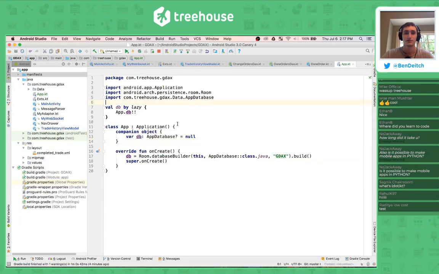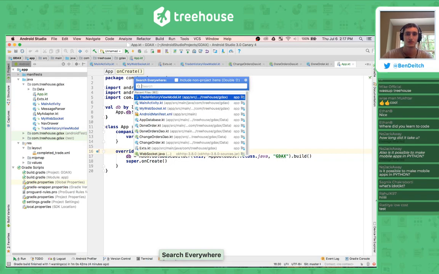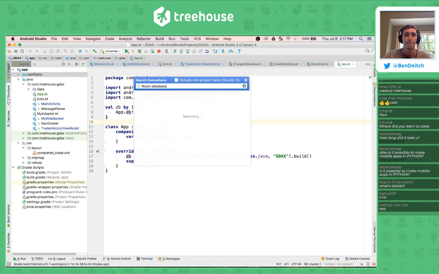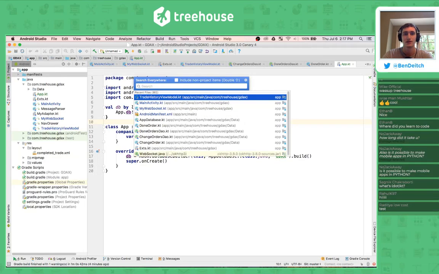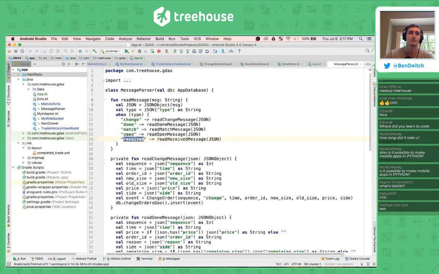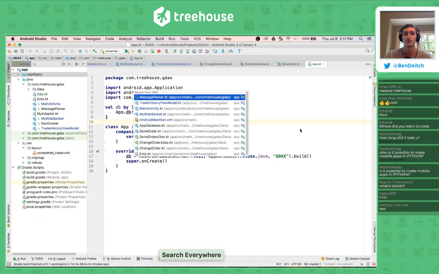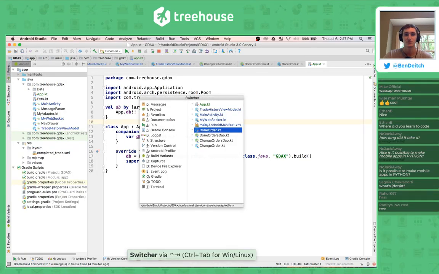And then another thing that Craig showed me the other day is you can hit Shift-Shift and search. So I don't know if this searches in files. So for Shift-Shift, let's try that. Room.database. No, so I think maybe this is more like searching for files. Let's search for message parser, which is a file name for us over there. So message parser. Cool. Wow, that's nice. So if you want to open a file really quickly, just Shift-Shift, search for the file, open it. Another thing I love doing is Control-Tab to switch between your tabs up here, and Control-Shift to go backwards.